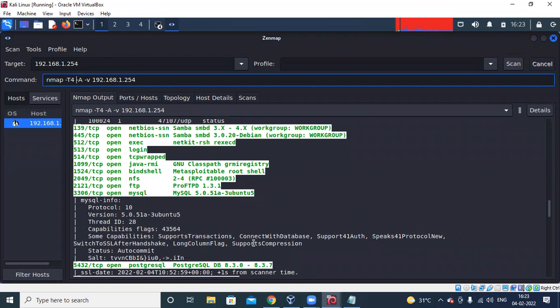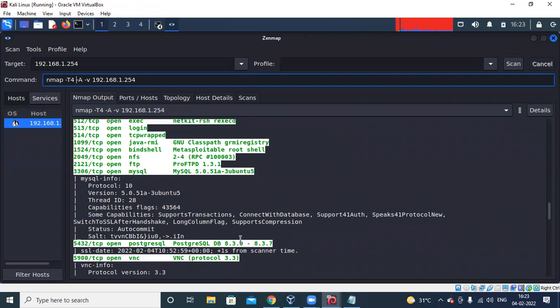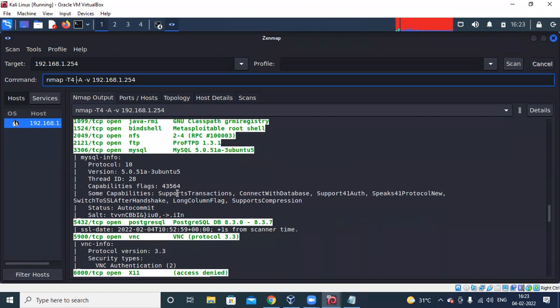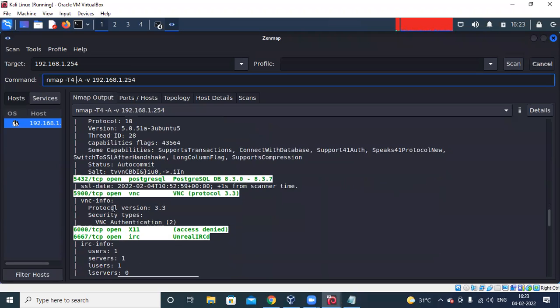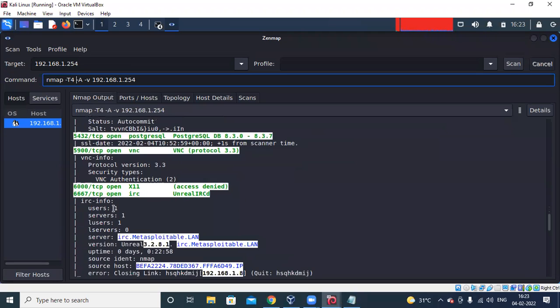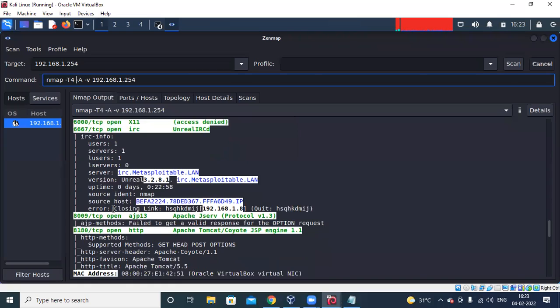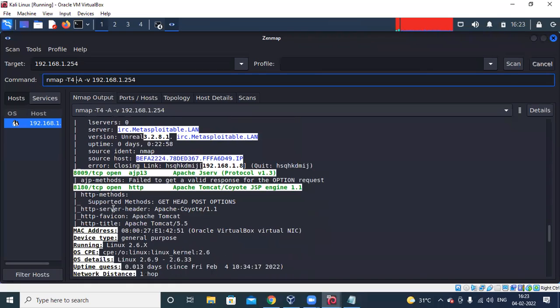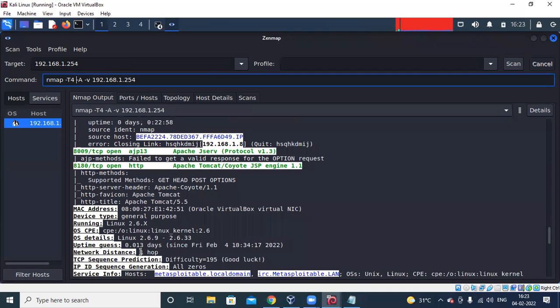MySQL info: protocol is version 10, then the thread ID. Capabilities flags, totally 43564 flags are there. Some capabilities support transactions, connecting with a database, and support for the protocol 41. So these are the information we can get here. See, the MAC address, the device type is general purpose, running Linux. The same thing we got in nmap itself.